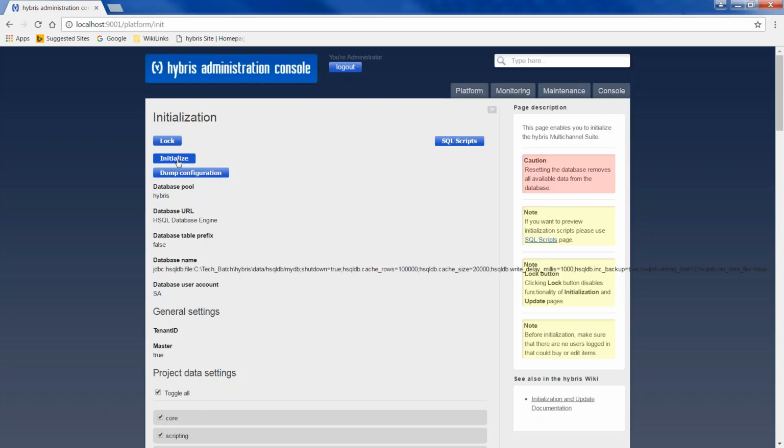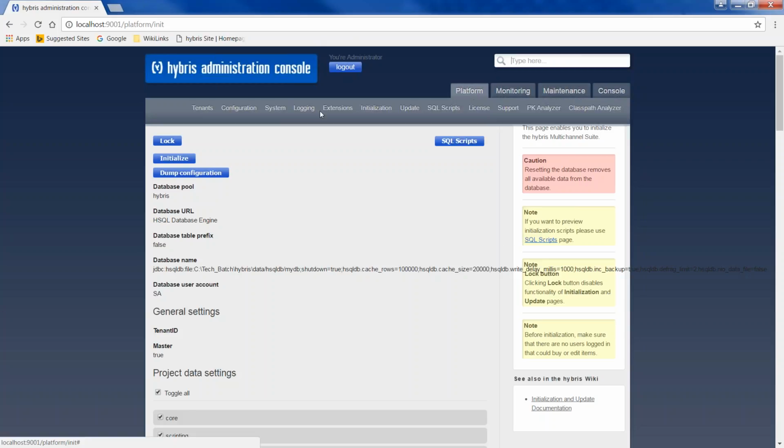We did that. So yes, guys, what you are seeing is Hybris administration console. Somebody was asking me, what is the role of a system administrator? Somebody was saying they are seeing some roles like Hybris system administrator. If you have a system administrator, he's going to work only in this particular place, Hybris administration console.